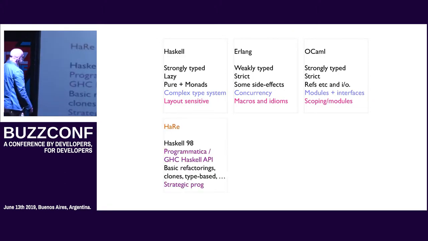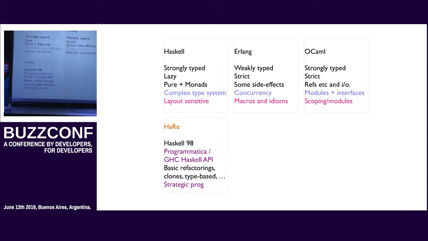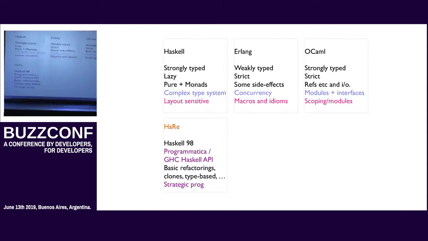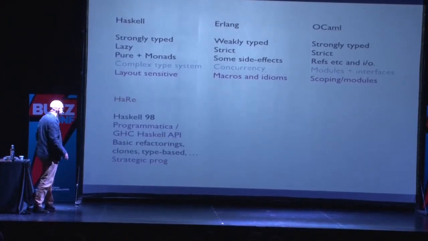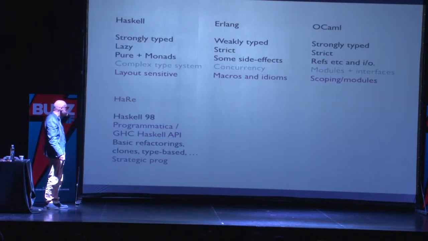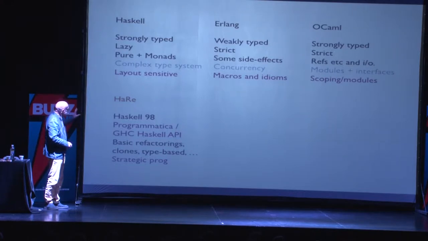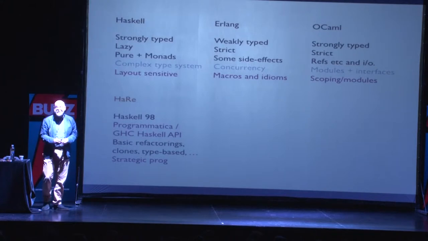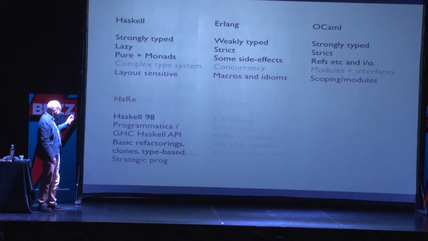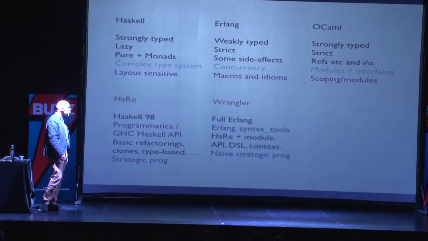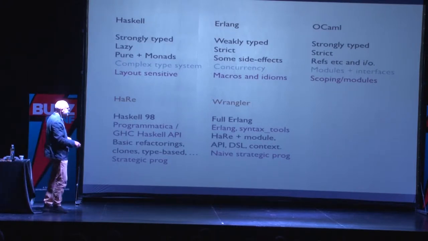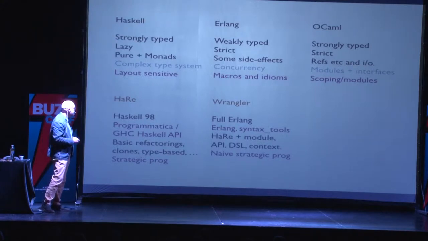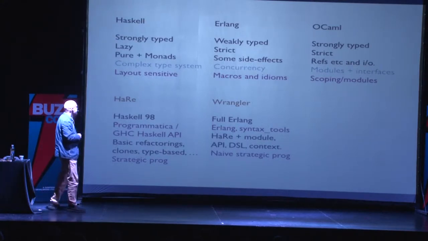On top of those, we built three tools. We built a tool called HaRe, which we started building around 2002. At that time it wouldn't have made sense to use the internals of GHC — it was a jungle into which some people strayed and very few people emerged. We used a different front end, designed to work with Haskell 98, the prevailing standard at the time. Probably the most fully developed tool we've built is a tool called Wrangler — called Wrangler because wrangling is sort of messing around with things, and it's almost an anagram of Erlang.